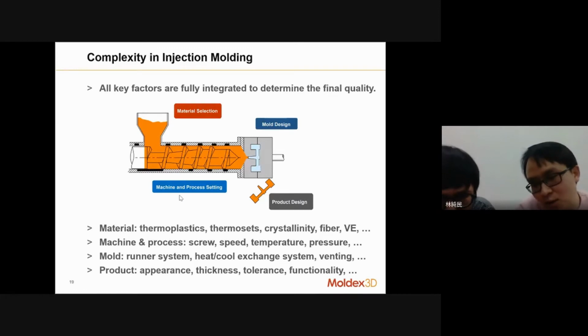The other thing is the time response. We also have one module we call machine characterization. It tries to characterize your personal machine, I mean your real individual machine, because one machine will behave differently from another. Maybe this machine is already too old, or brand new, or the manufacturer tuned up some adjustment in the response, like the speed response and the pressure response. So it will also affect your final result. That's why this is another factor that may affect the simulation result. So when you select different machines in Moldex3D, especially a characterized machine, it will behave differently.